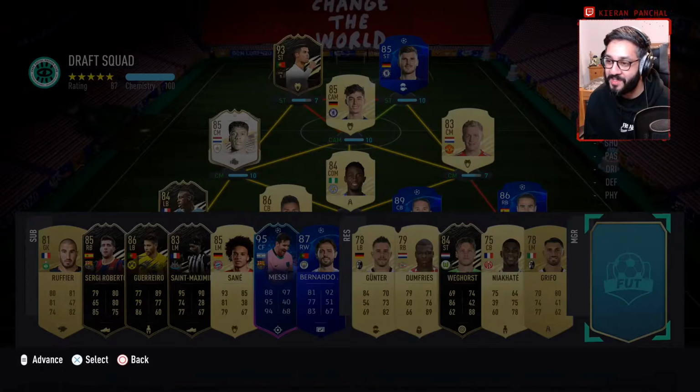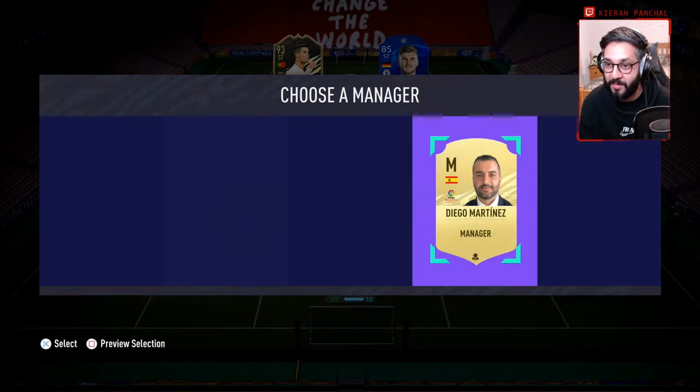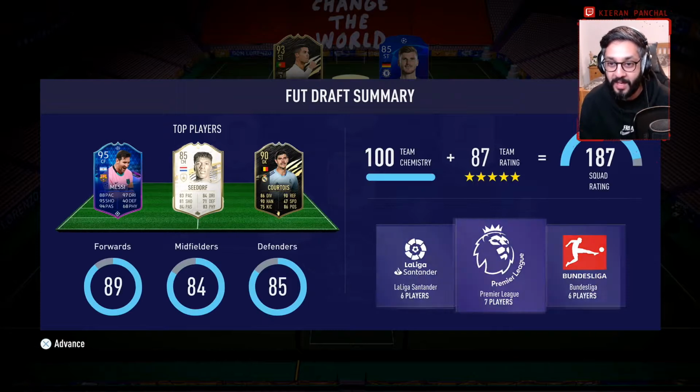And we get Courtois. That's huge. With the Real Madrid link as well. That is huge. Get him in the team, Courtois. 100 chem, 87 rated. Not too bad. 187 rated.